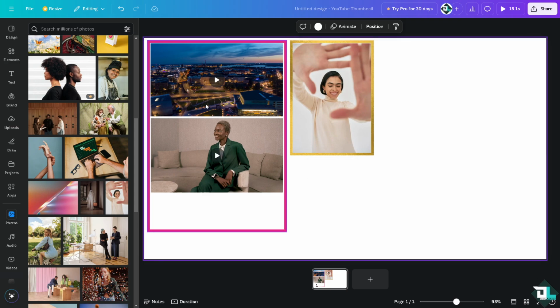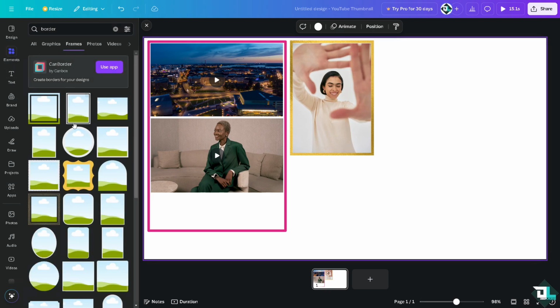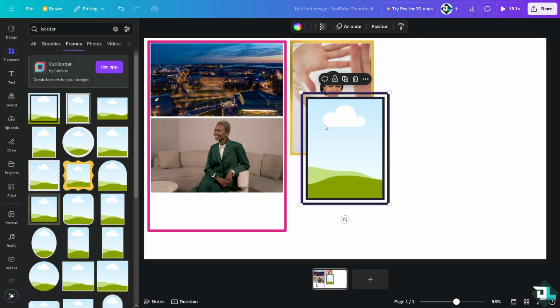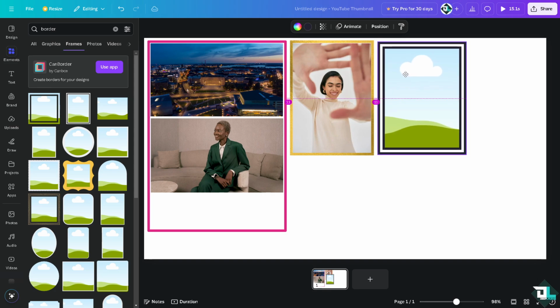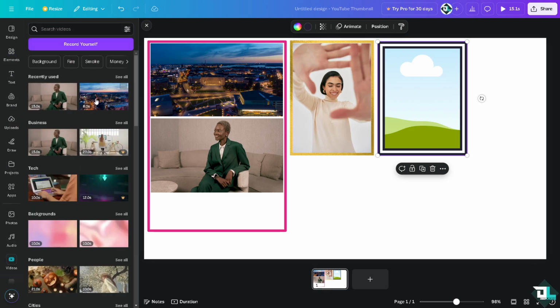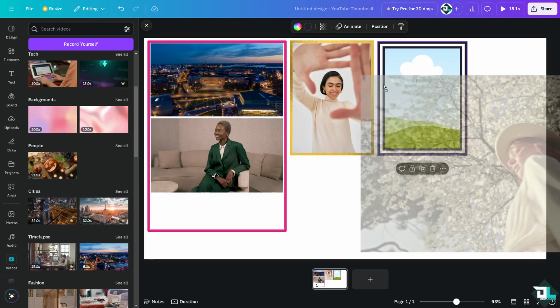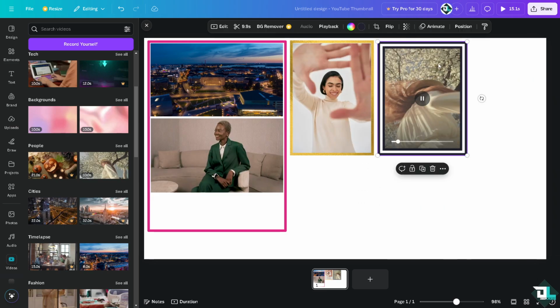You see that? Now, part of being creative is if you hover to the elements again, I want you to click on the frames, because with the frames, not only are you adding borders, you can also put in an image inside the shape here. Now, what I mean by that is if you go to the video again, I'm going to put in maybe this video right here. You see that? It's very interactive, right?